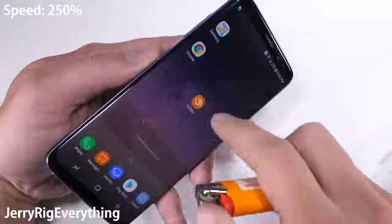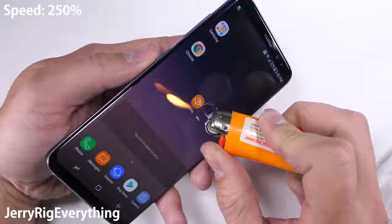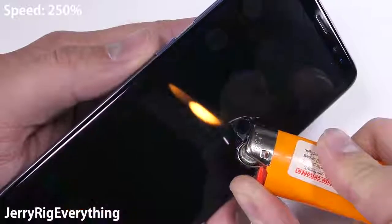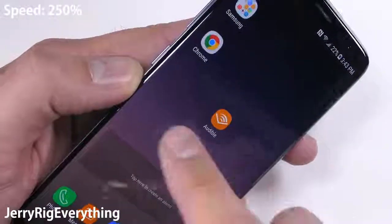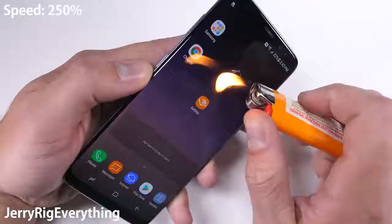Now it's time for the hypothetical apocalypse test. The Galaxy S8 has a 5.8-inch Super AMOLED display. Now in the past, when I roast an AMOLED display with my lighter like with the Galaxy S7, it'll start to go white after about 10 seconds and never recover. But this Galaxy S8 lasted 30 seconds. The screen still went white, but then completely recovered.